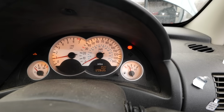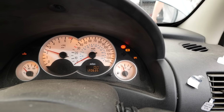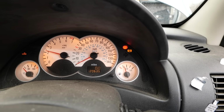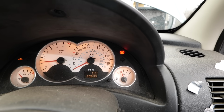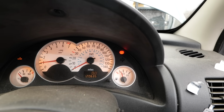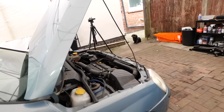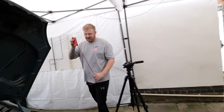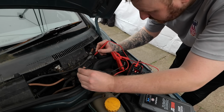I think the battery is well and truly had it. I think we had an engine light then as well. No, don't go. Right, I think a new battery is on the car. The lights are flickering. You've got your headlights on. Turn them off. Hold on. Right. Hold on. Come here. The headlights turn the engine off. No, I took the pack off. I'm going to assume this battery's literally got nothing in it. It looks a bit old.